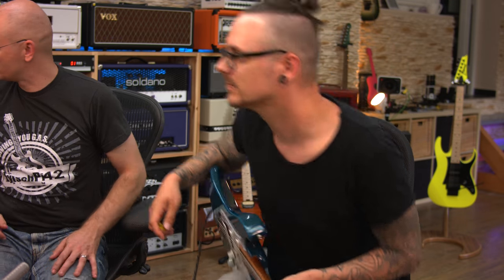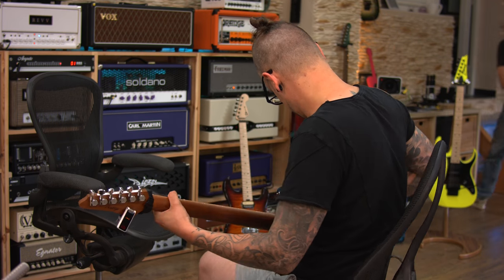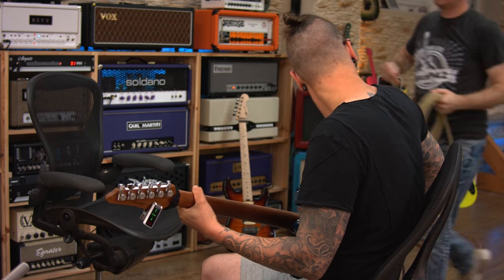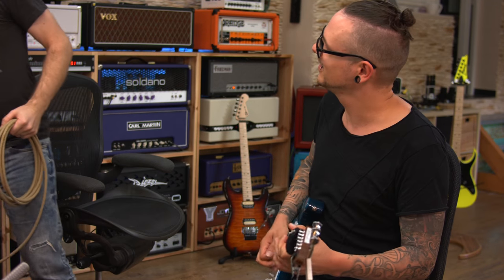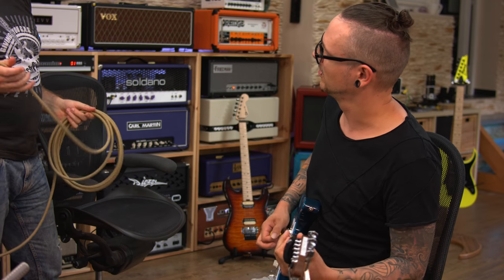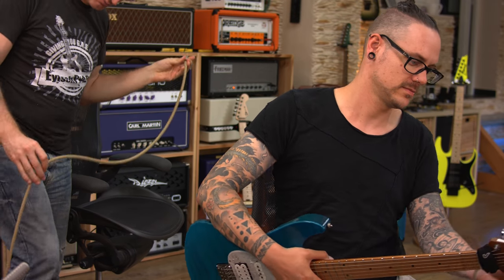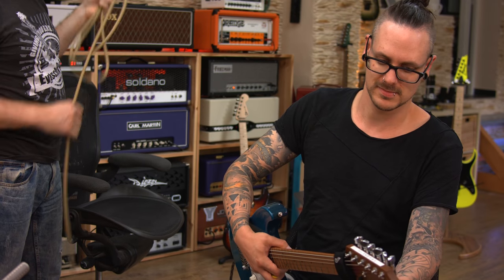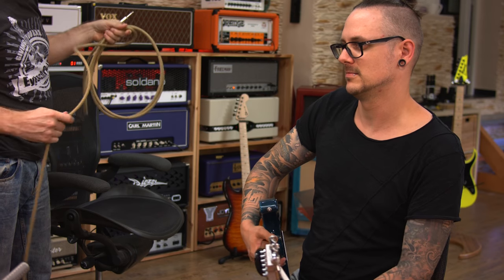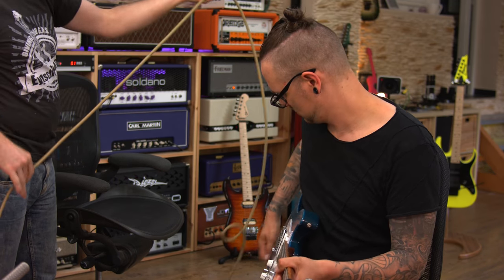But obviously we have to do bass first. Bass first. Cool. Shall we go fretless? We can try to. We don't necessarily have to, since most of it is open strings. It's kind of pointless. Then again, we can.